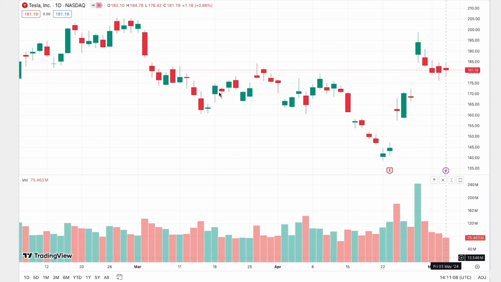So again, this is Tesla stock, and you can see that throughout the last few months in this chart, from the middle of February through March, we've got a downtrend in Tesla, and it went all the way down to a closing low of about 141, and you can see that the bottom wick here was about 138, and so that was the low of the year for Tesla, 138.